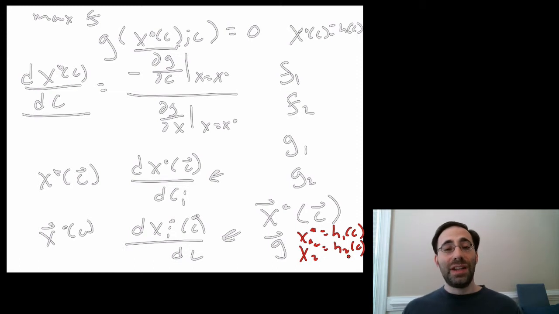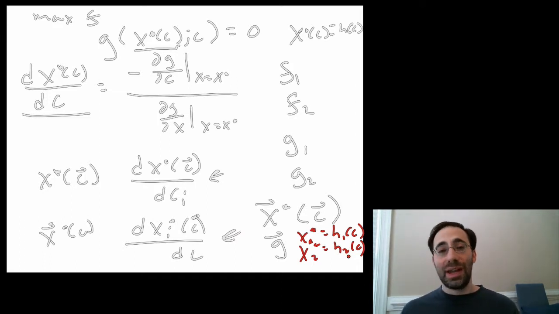And the benefit of that is you can very clearly understand how changing c affects x. If I vary c, I will vary h1 and h2 separately, and those will independently vary x1 star and x2 star, and you don't have to worry about any interactions that are complex. But you can only do this if you can explicitly solve for x1 star and x2 star independent of each other, and because these first order conditions are often nonlinear, you can't always do that.